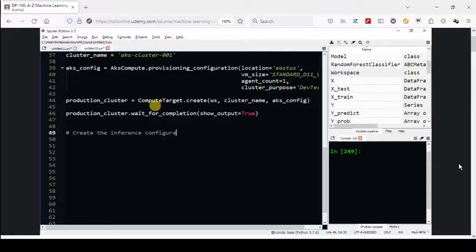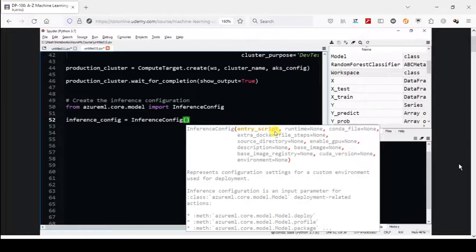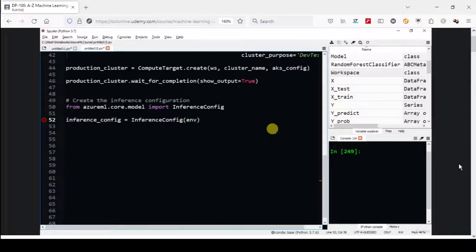First, let me import the class of inference config as from azureml.core.model import InferenceConfig, as one word with I and C capital. Next, let me create an object of it as inference_config equals to the class of InferenceConfig, and within parentheses, let me provide the environment as environment equals to the earlier environment of my env that we registered.